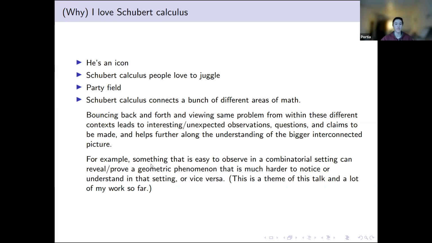This is the theme of this talk and previous talks and research I've given about edge swapping of Knutson-Tao puzzles. This talk is going to be: I was trying to prove something difficult geometrically, then I found this very easy combinatorial thing which proved everything, but now I want to find the geometric proof and then maybe prove the other direction.